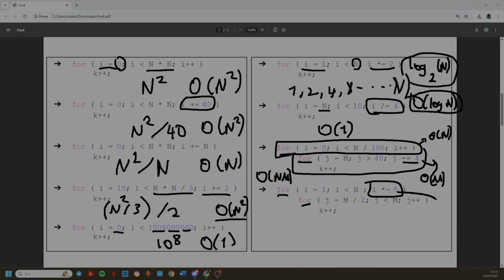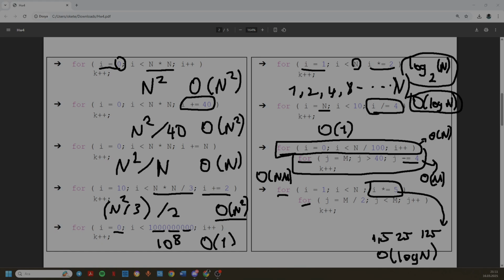So it's like 1, 5, 25, 125. These are powers of 5, and in this loop, our time complexity is O(log n) because of the powers of 5.